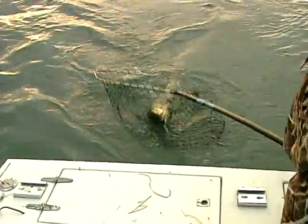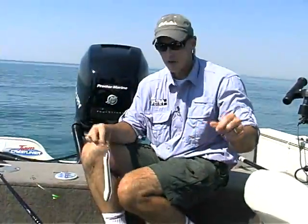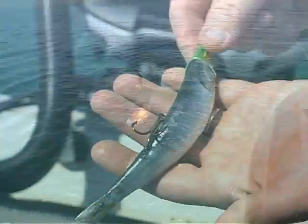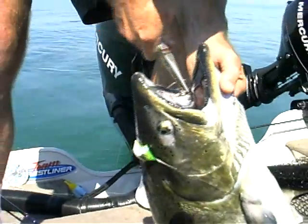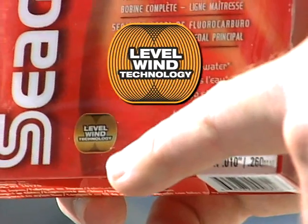Any of your musky fishing applications, whether you're trolling, whether you're casting, pike fishing, salmon fishing, using a leader behind your dodger and flasher, it actually gives your flies and herring rigs much better action because it's a stiffer leader material than a monofilament, but it's invisible and so abrasion resistant, you're not going to break off those big fish anymore.